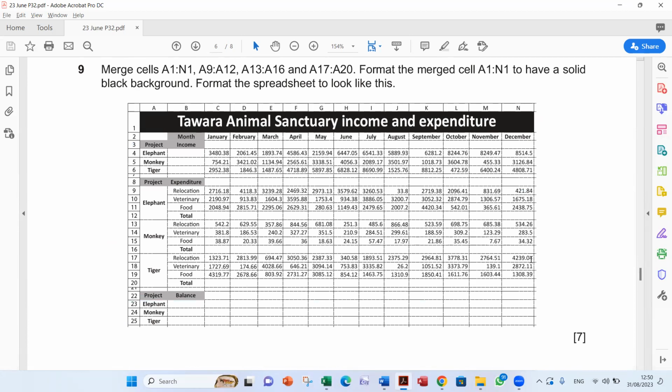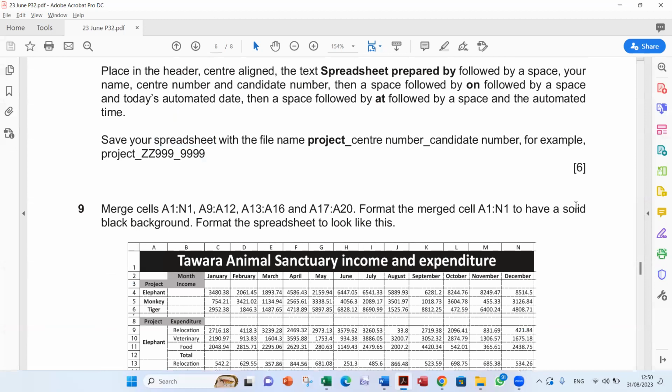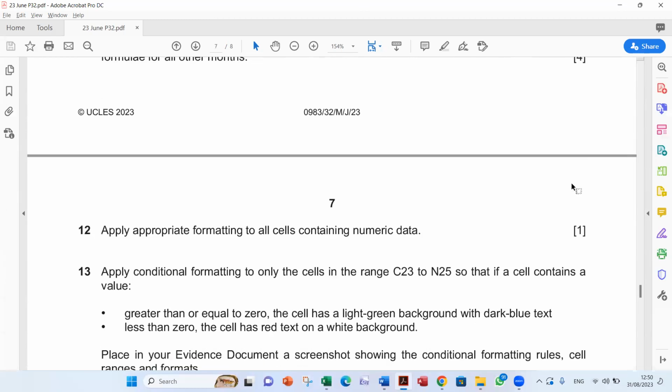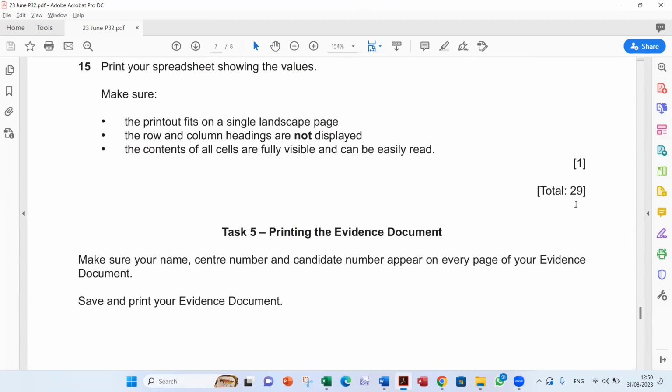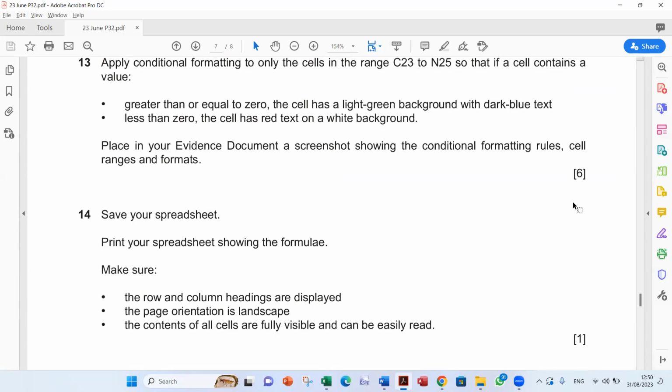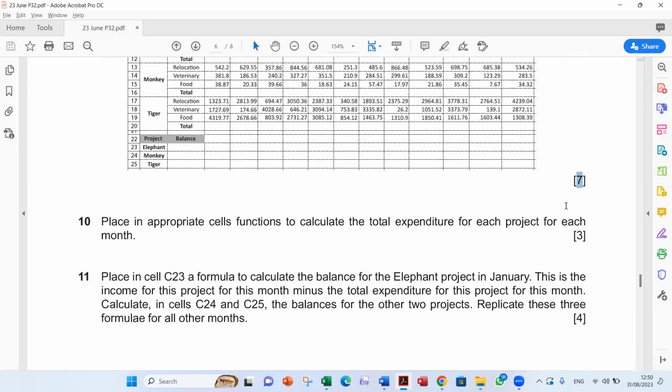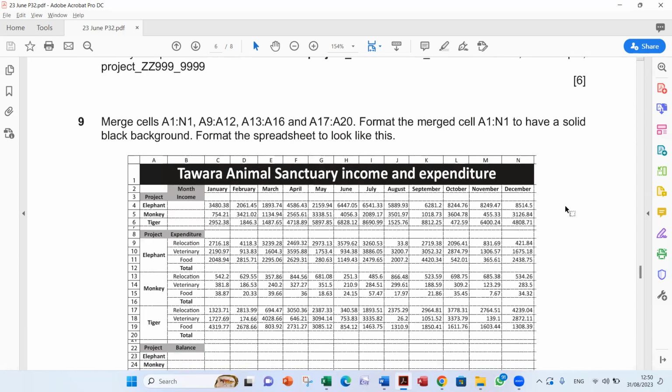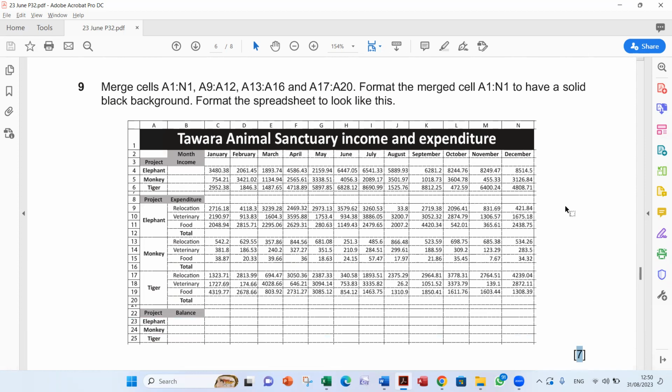Every exam starts with lots of format. And here, formatting is worth 7 marks. Plus those 6 marks, let us see how the total mark is 29 marks. I think you get at least 1/3 of the marks by doing the formatting and the header and footer properly. Okay, so let us do that formatting accurately, slowly if we need, so we are sure we get all the marks. Okay, let us read the instructions.